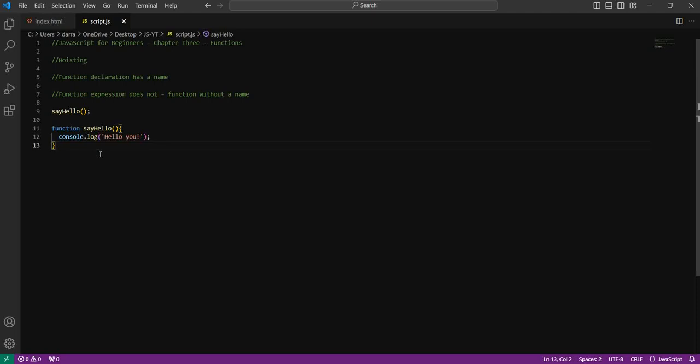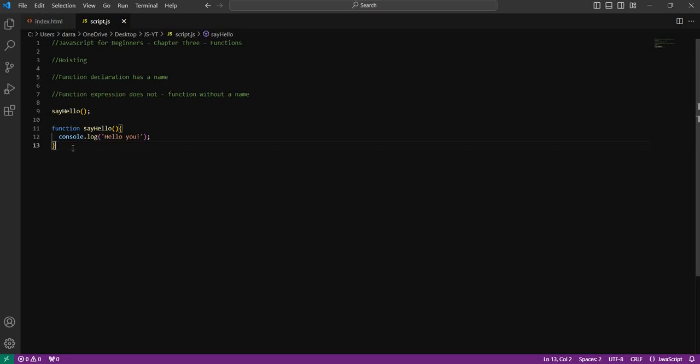So what JavaScript is doing is it's hoisting the function declaration. So a function declaration will be hoisted to the top of the file in JavaScript. Essentially what's happening is JavaScript is saying, okay, I see this say hello function, but it hasn't been defined or declared. Let me go look throughout the file and see if I can find it. And it's almost as if JavaScript is taking this function and hoisting it above where we've actually made a call to invoke the function, okay?